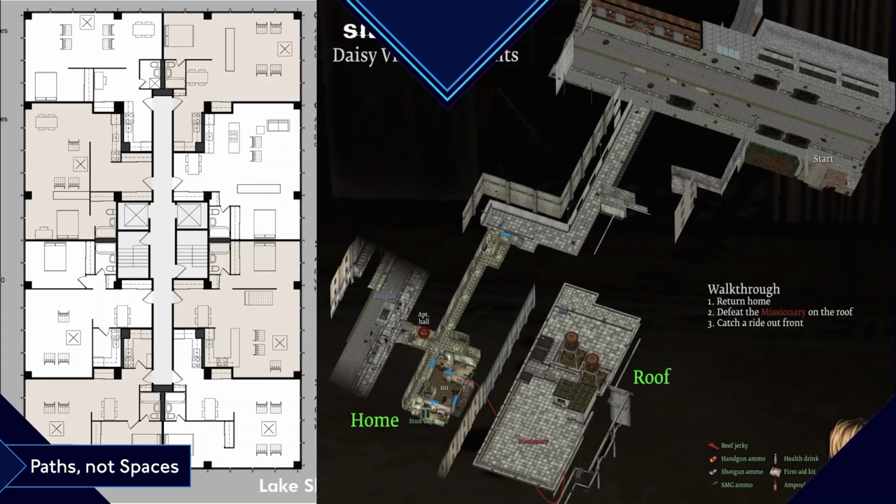So rather than thinking, oh, my level takes place in an apartment building, let's look at layouts for a real apartment building, no, you're creating a video game, right? So it's kind of like a theme park ride. You don't want to build a real apartment building. You want to create an interesting route that takes us through spaces that make sense to have been inside an apartment building.